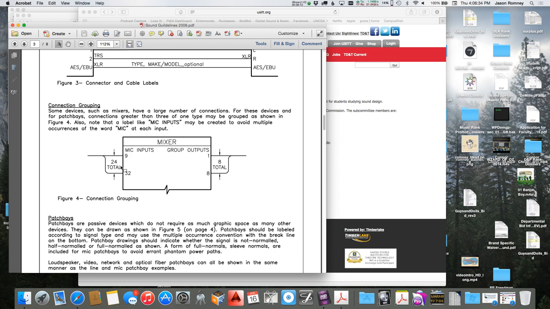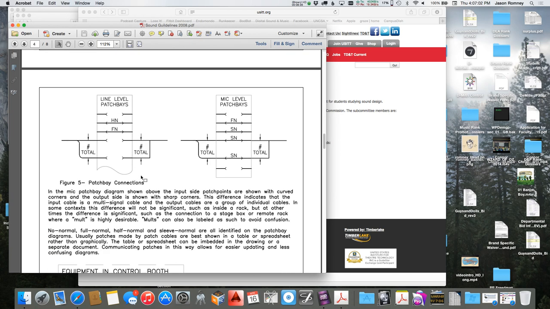So if you have the room just to actually draw each individual line, I would go ahead and do that. If for some reason you need to free up some space on the page to make room for other things, then this might be a strategy where you could do that. But I would be very careful about that, and I certainly wouldn't jump to that immediately. Make every effort to not have to do this. But this is available as an option.